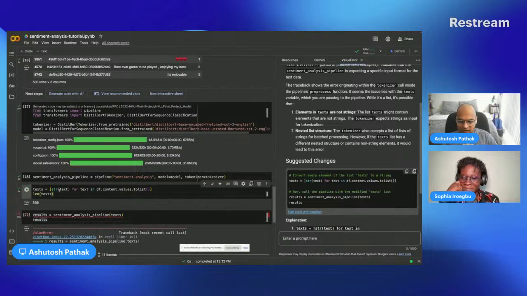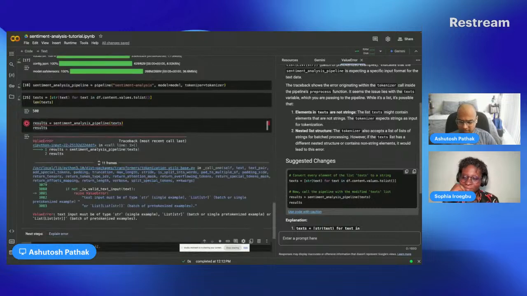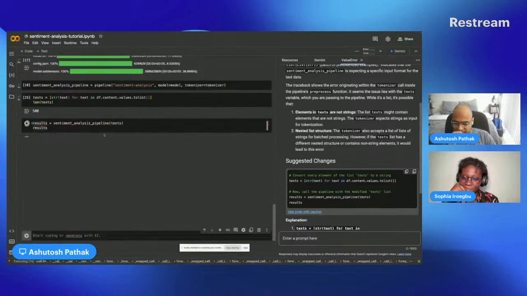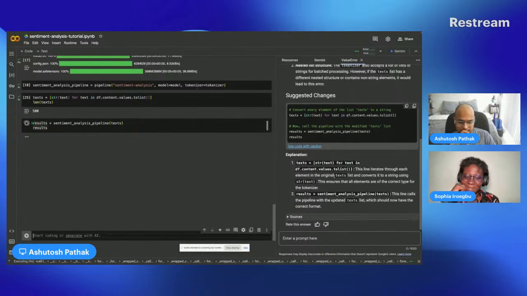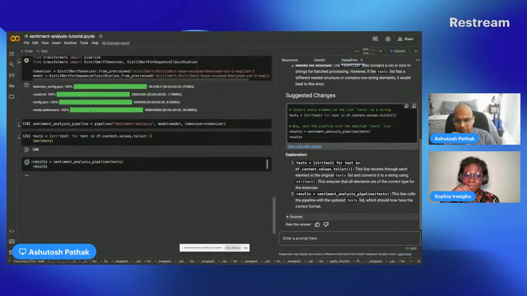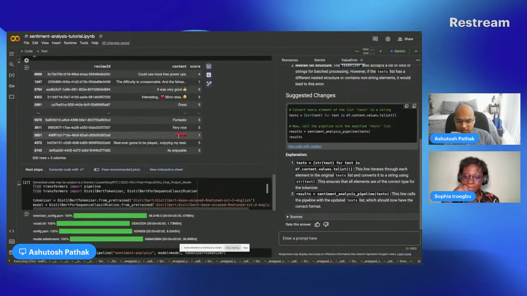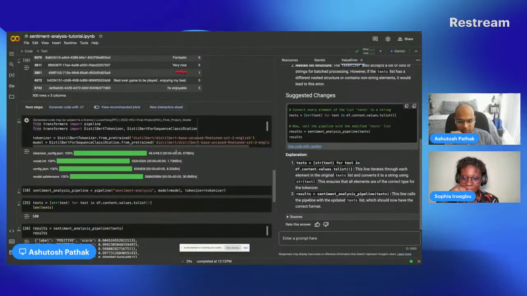All right. So now we have the texts. Let's see the results. This time, hopefully, it works. What it's basically doing is, it was already a list of strings, but I think because of some emojis, for example, this review is just emojis with no text in it, that's where the problem was.